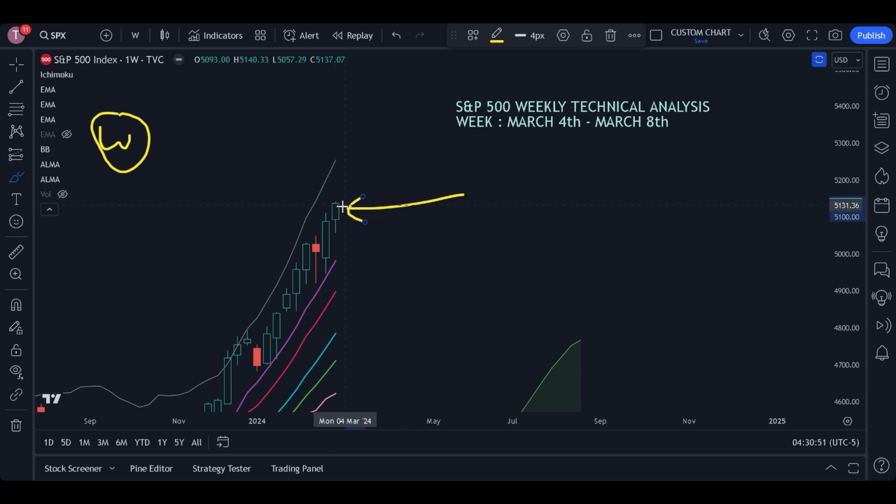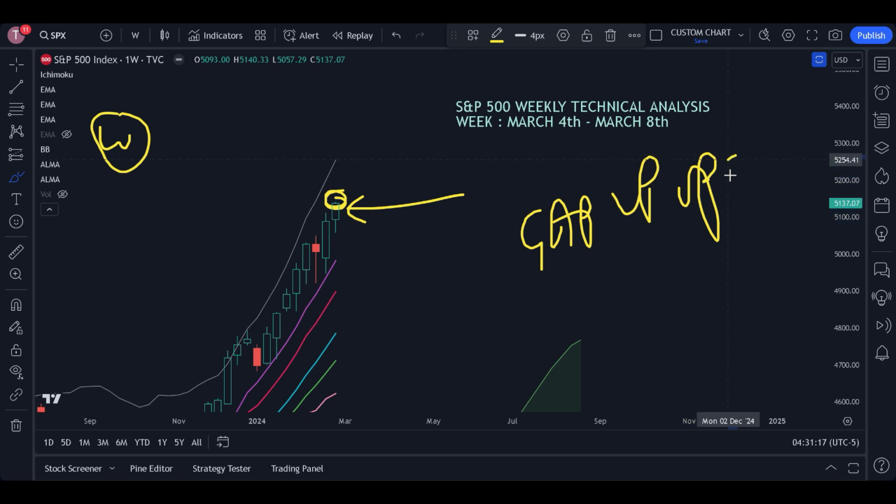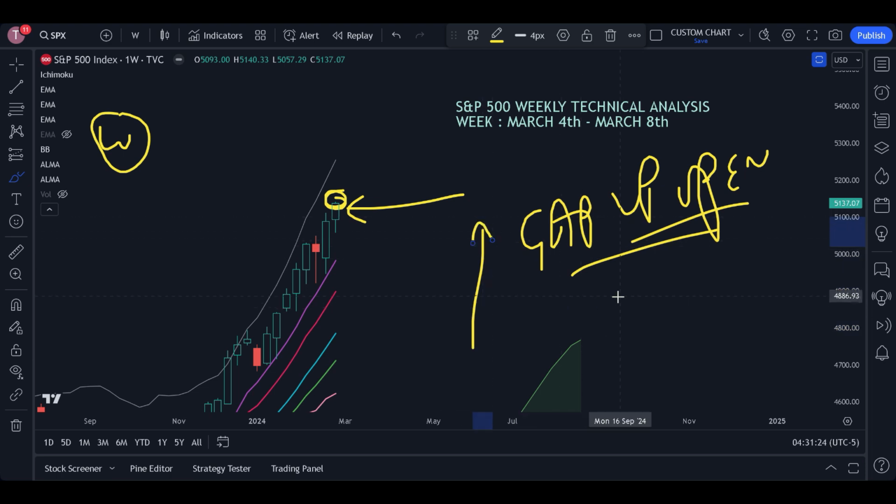So number one, the candle is a good, heavy bullish candle, very clear. The closing of the candle is almost equal to the high of the candle, and the same thing is seen on the daily chart, 4-hourly chart, and the lower level charts. That is why we can say there will be a potential gap up open on Monday, or irrespective of the open, an initial bullish movement on Monday. Clear? So this is through the candle.